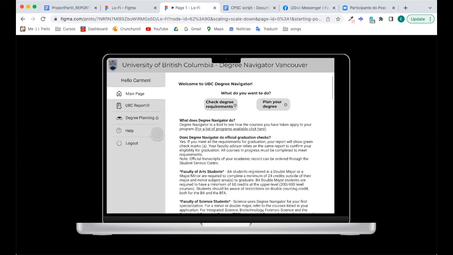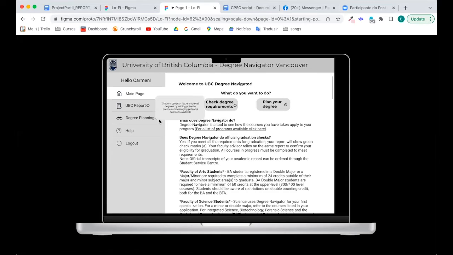One addition we made on each page was adding the hover feature. When the cursor moves on top of the information icon, details related to the signifier will be shown in a pop-up window. The hover feature will help the learnability of the pages by displaying information in a way which is significant when needed, rather than scattered all over the pages. We added this feature for the sidebar in UBC report and degree planning, and its correspondent options on the main page.